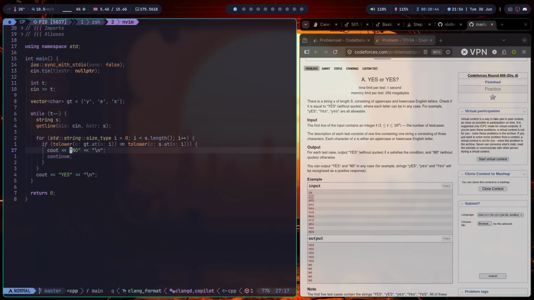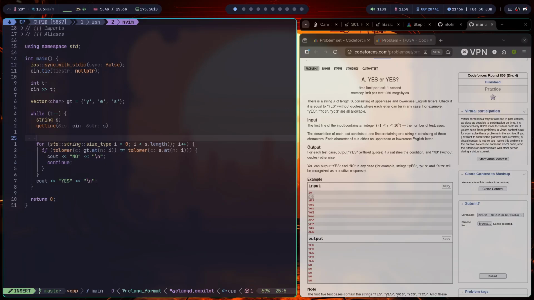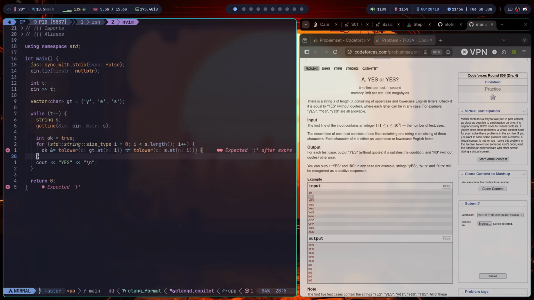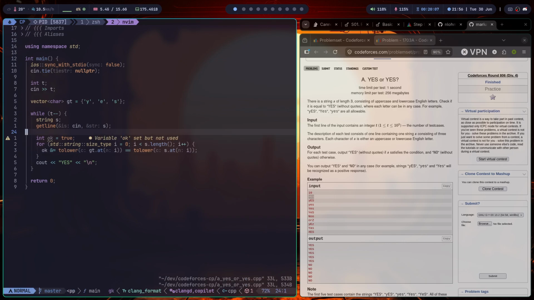Alright, I'm actually annoyed now. Stop being an idiot. I'm just gonna create the fully same pattern. With this continue, you go out of this and you end up printing yes as well. So basically, we assume everything is fine. We just keep saying okay is fine. Okay is they're not equal. They are equal. And if any of them fails, then okay is going to be false.